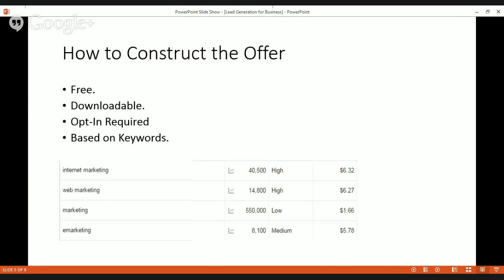Okay? Because when you start to put together an offer that's based on what you think your customers want, and you might be right about that, but that doesn't mean it should be labeled as such. You've got to be in a position to where you know what the marketplace, excuse me, is looking for.